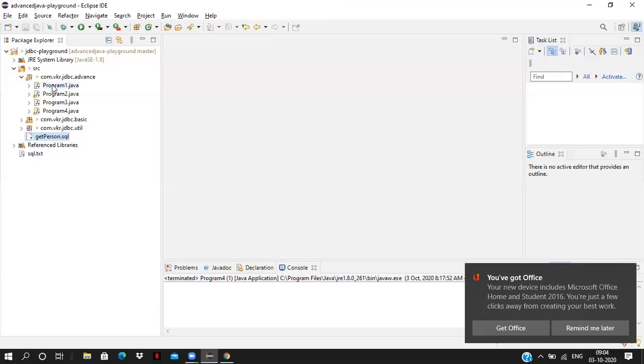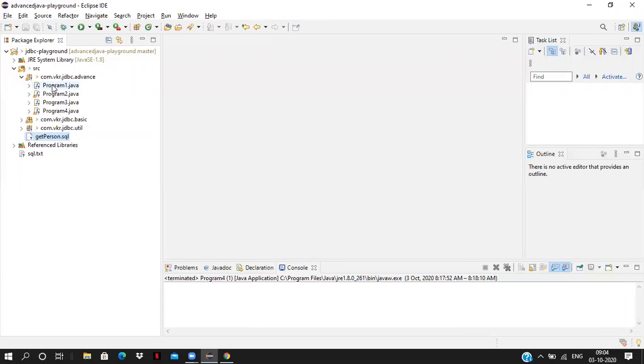Yesterday, in the previous class, we have seen how to install the software database and the basic commands of SQL queries to create a table, update a table, insert the data into the table, delete the data from the table, and delete the entire table itself. That much we have seen.